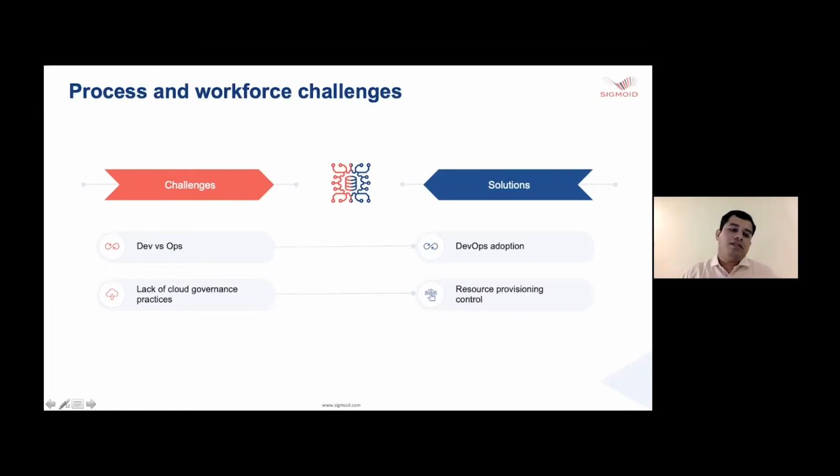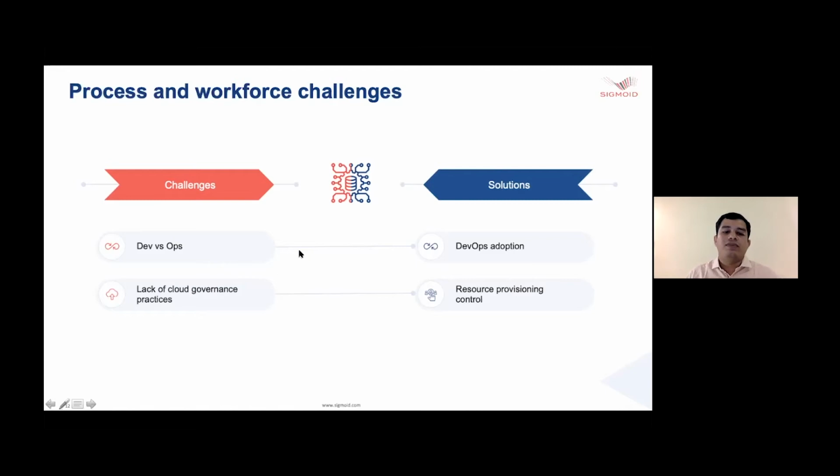Sure. So when we faced workforce issues like dev versus ops, it slowed down our time to market and delivery time. So we adopted DevOps practices and analyzed our current application's value stream, the series of activities necessary for moving an application from development to production, onboarding a new client, since Sigmoid and NitroDB is a platform, and time to resolve data issues. Then we started measuring areas where we were facing issues majorly, like production failure rate, mean time to recover, time to onboard a new customer on the platform, then deployment speed, deployment frequency, mean time to production, time to resolve a data issue, and frequency of data issues.